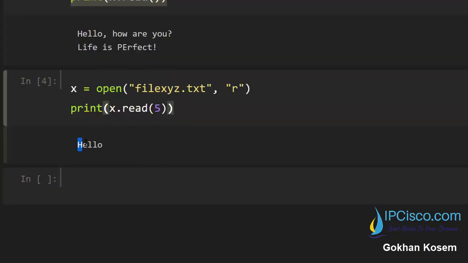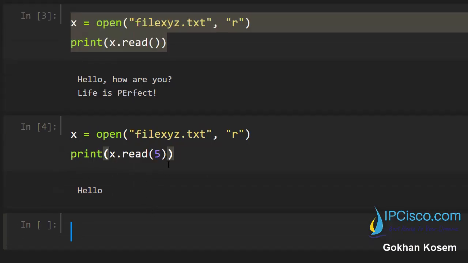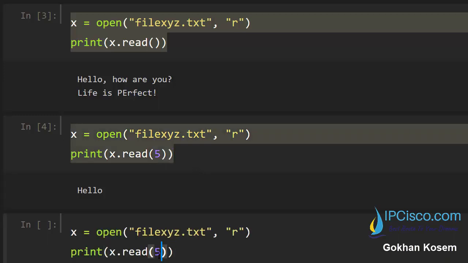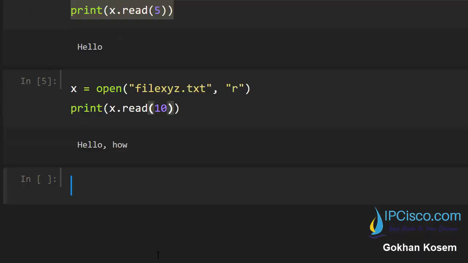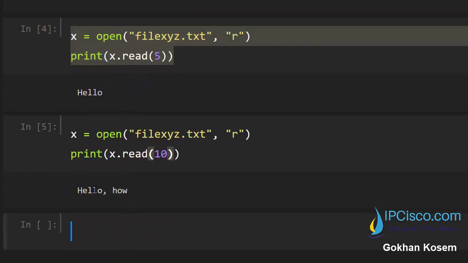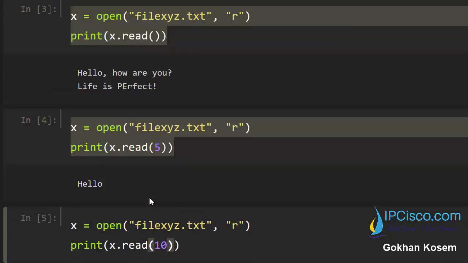Yes, 1, 2, 3, 4, and 5. We can change this. For example, we can say 10 here, and this time I will get hello, how, because 1, 2, 3, 4, 5, 6, 7, 8, 9, and 10.